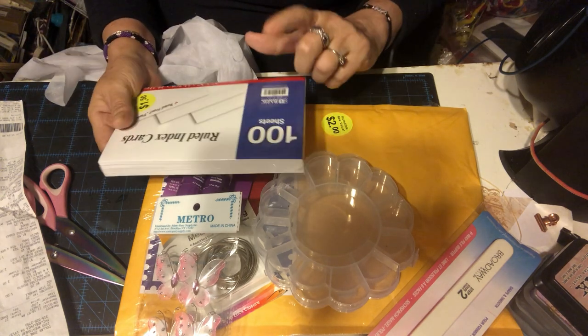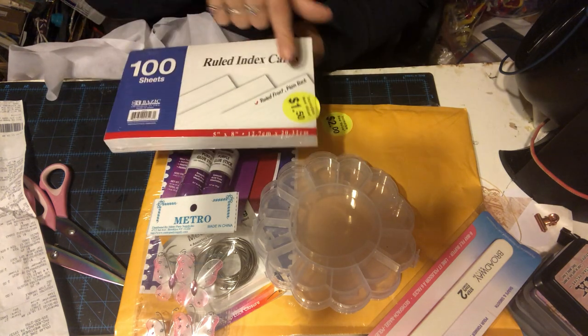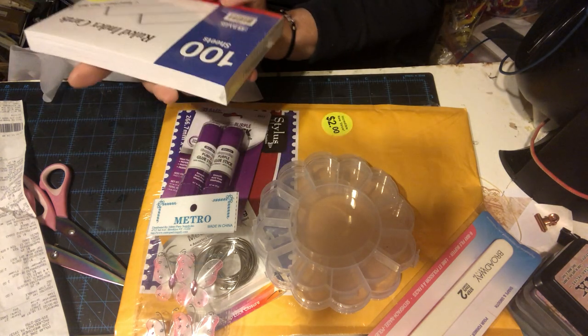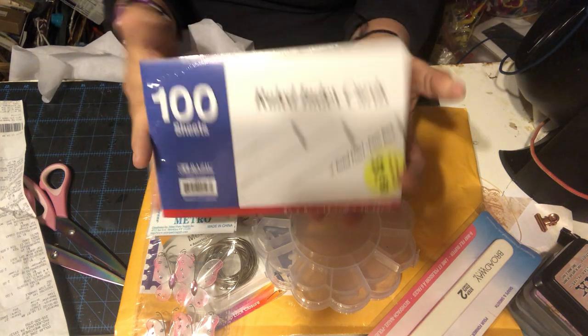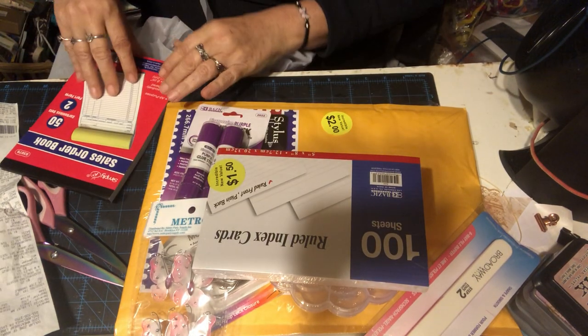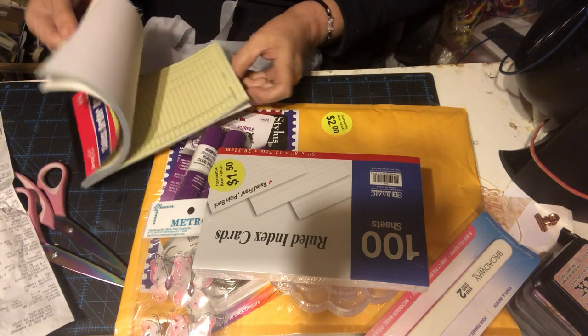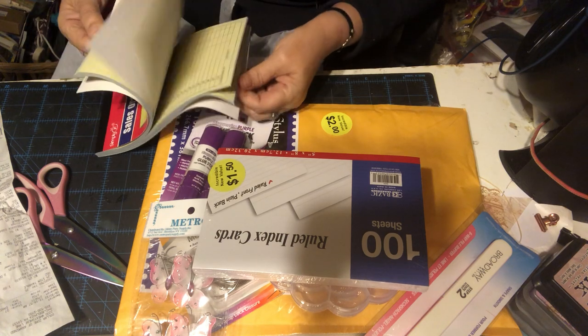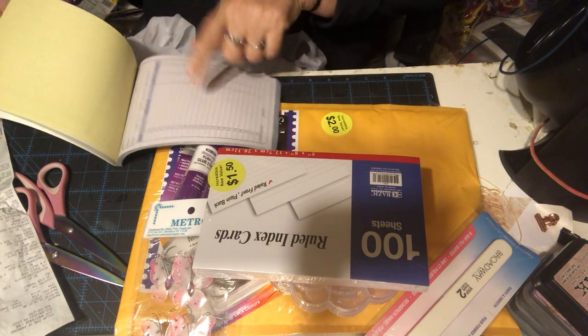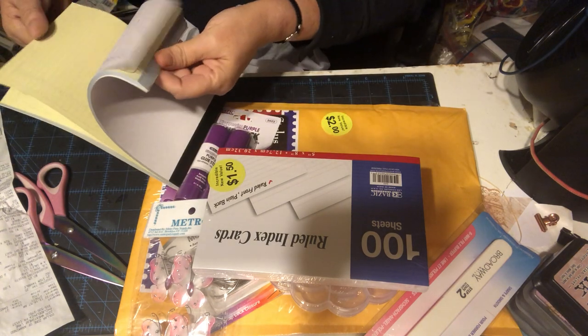Then I found these ruled index cards. I want to do something with this for $1.50. You get 100 of the 5x8, so they're pretty big. So I got that. I got one of these. I'm going to rip them out and put them in. I can leave them like that if I want, but the white ones, I would like to coffee dye or tea dye them. That's why I got them.